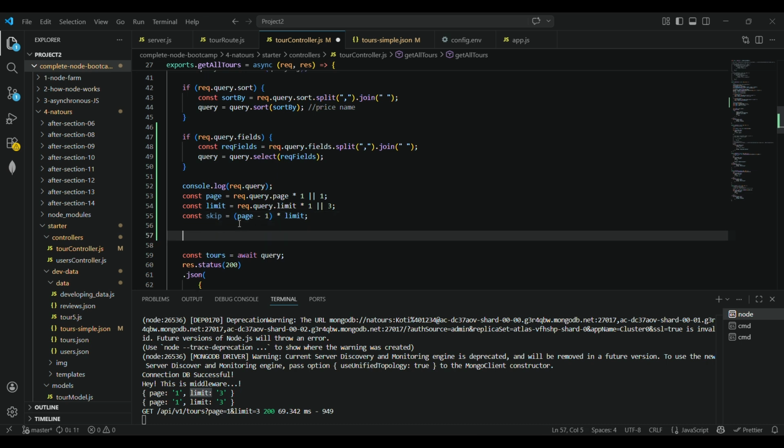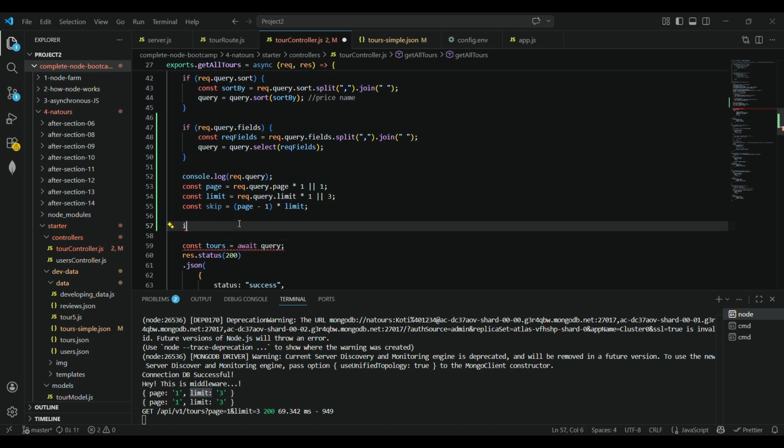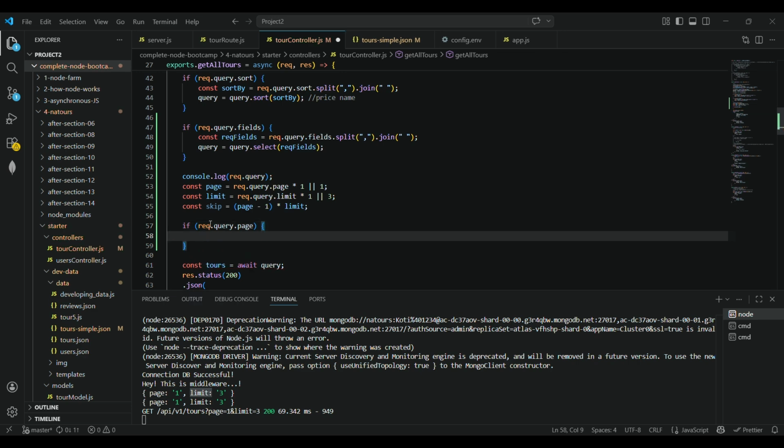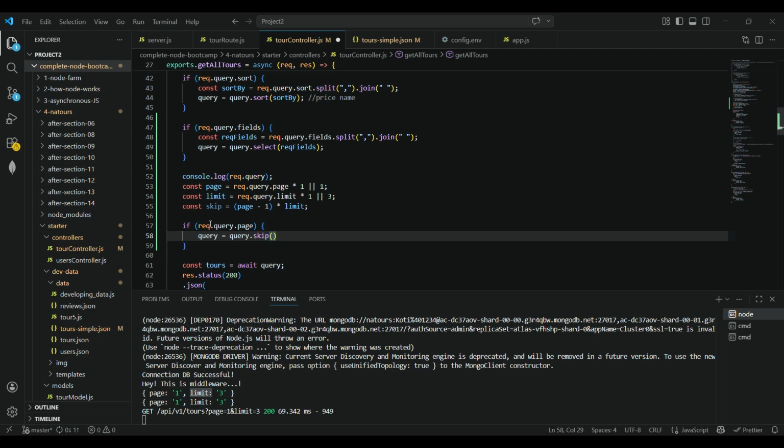Now we need to modify the query. So query is equal to... directly we can write an if statement: if request.query.page, if there is a page, then simply query equals query.skip first, then limit.